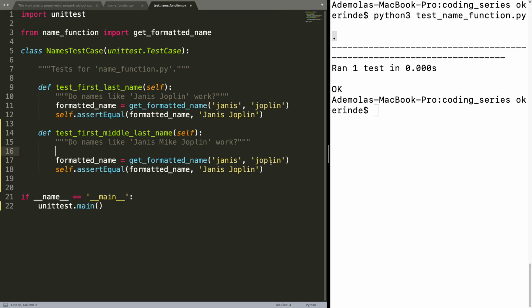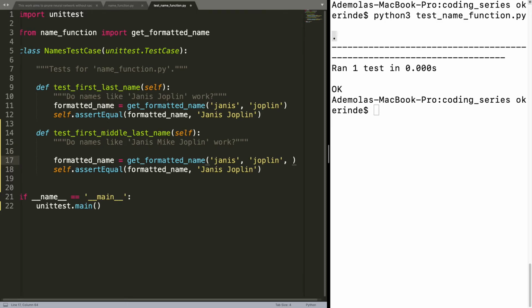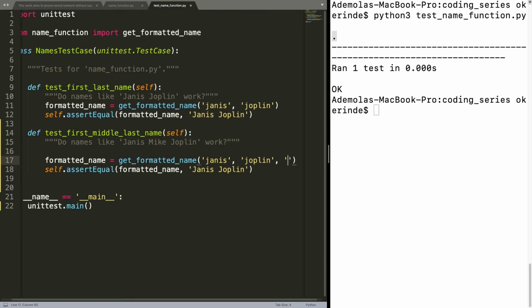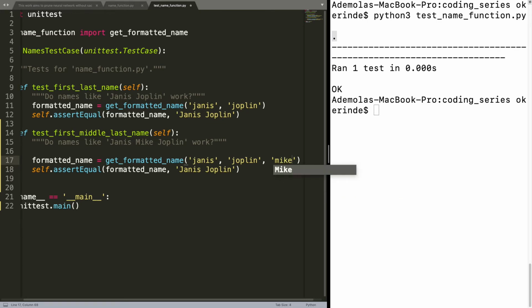Janice. Then we have the middle name now, which is Mike. Alright, so we look at, does it look like this? Because we expect the Mike to be in the middle.